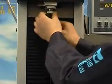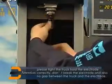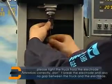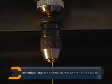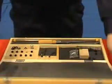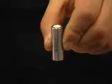Put the electrode with the seal ring through the chuck. Put the brass nozzle to the spindle. Put the chuck with the electrode and the seal ring into the rotate head. Tighten the chuck to the spindle and lock the electrode to the center of the chuck.